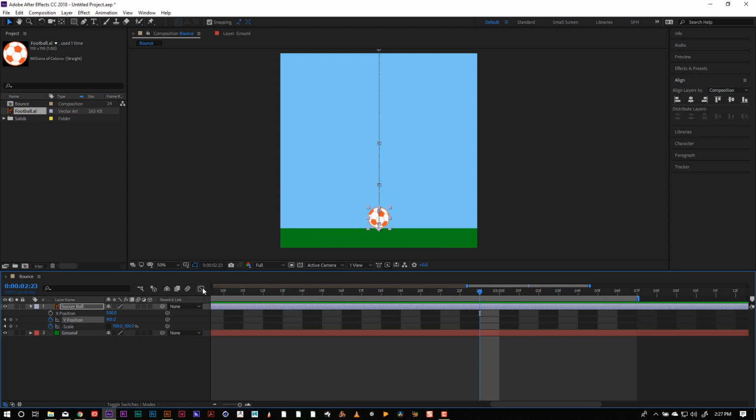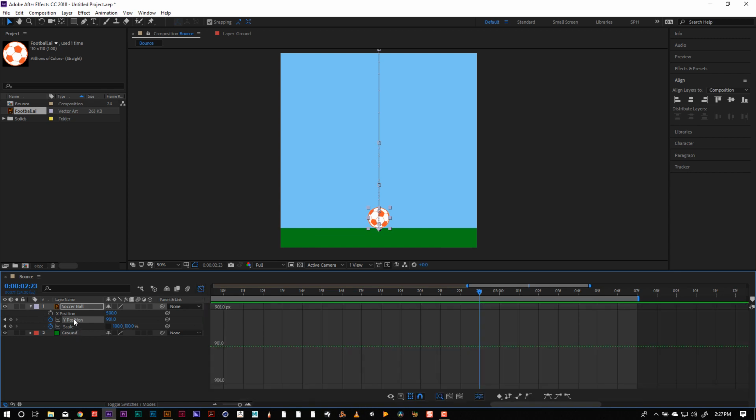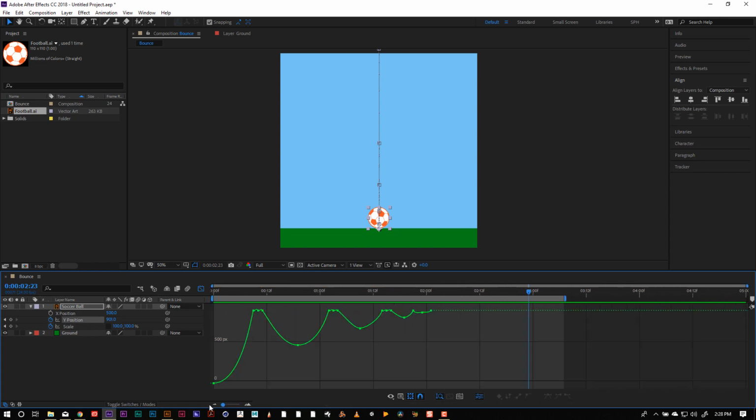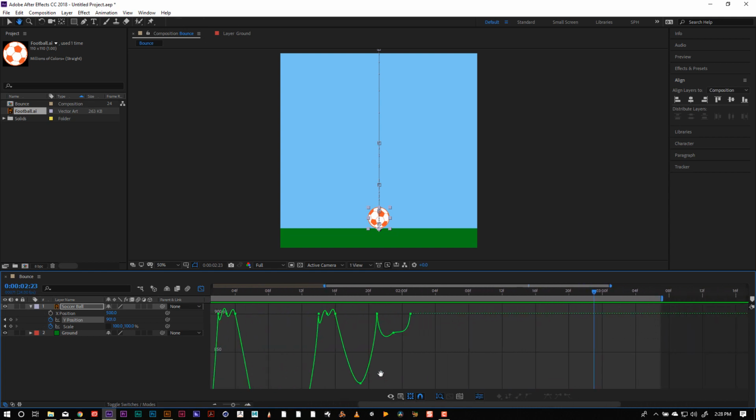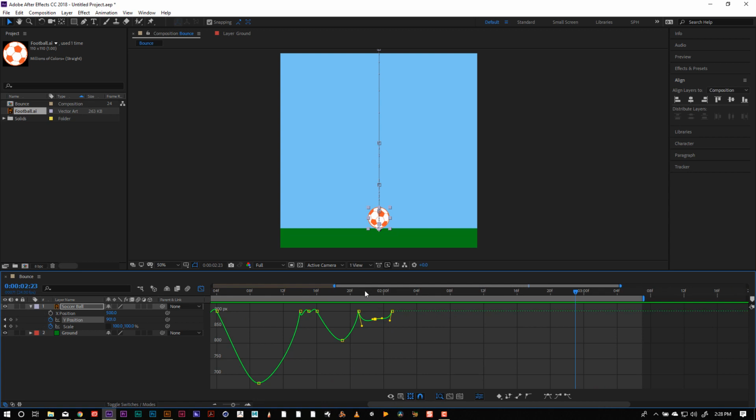Okay, and let's just take one last look at our curves. Go back to our position. Zoom it out. All right, so you can see now that we've got some extra little bits in here now. You know, and that's with our little moves here. So it's 1. So we can maybe take that, try and smooth it out a little.